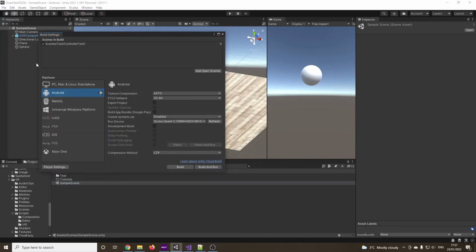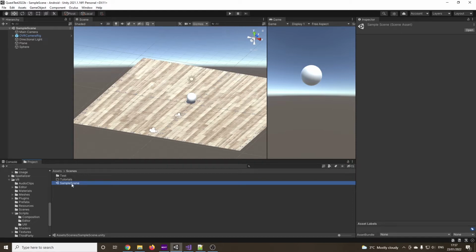Settings, I've now got my Oculus Quest plugged in. So I was able to just press Refresh and then I could choose my Quest. Now when I press Build and Run, it will compile the APK and then copy it across as long as your Quest is activated, and it will start playing on the Quest straight away. Okay, so let's get started.